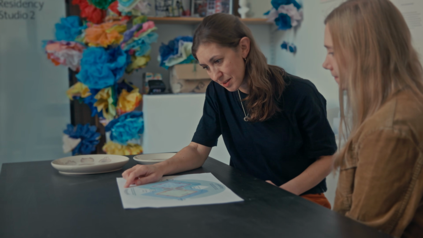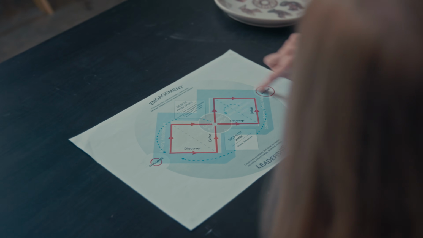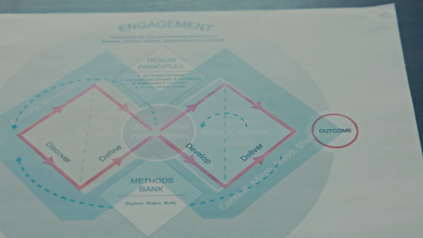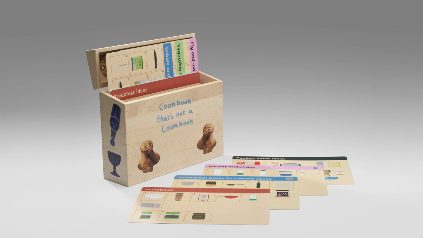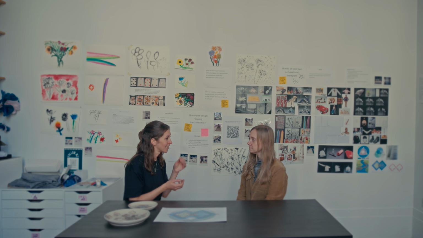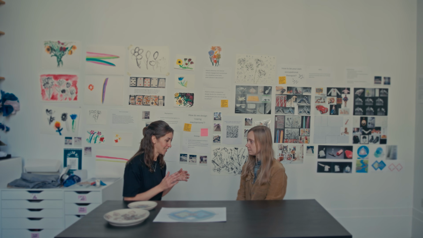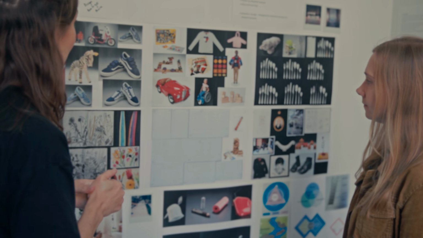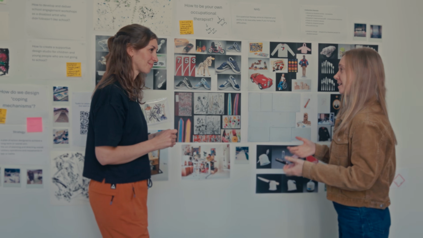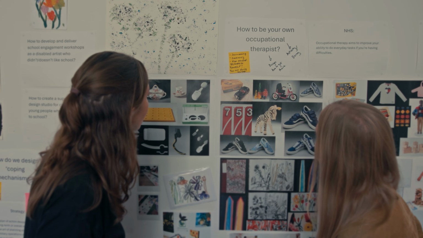I worked with an occupational therapist because I was interested to see how occupational therapy could be seen as a design process, and we've made the cookbook that's not a cookbook. From the moment we first met, we really talked about that design process, and I'm also interested in that sort of iteration that happens with my clients, my service users, in terms of looking at solutions and problem solving.